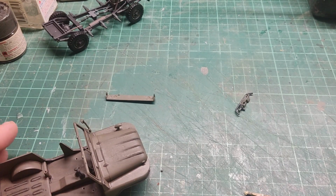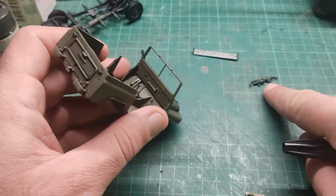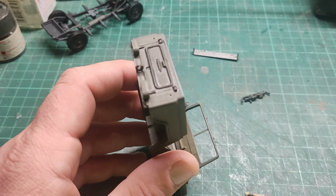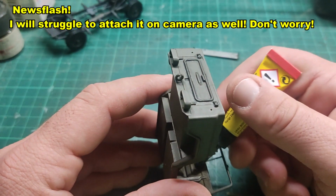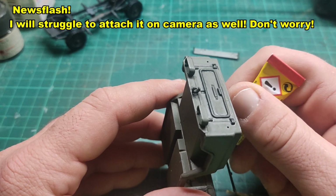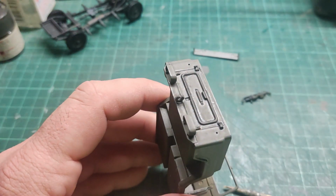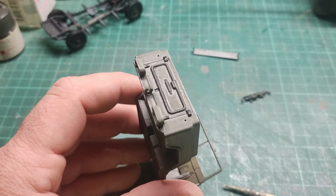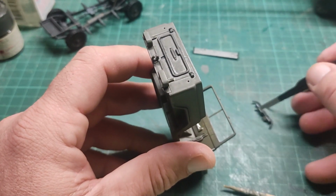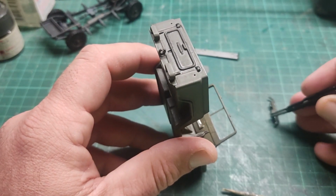Boy, oh boy, let's start with the dashboard attachment. Of course, we have to attach the heater mechanism first. And this dude fought me valiantly. While I was test fitting the thing, I couldn't even attach it off camera, so don't expect much. The only way I have found to work was to drop it and slide it to place. Things are cramped inside there.